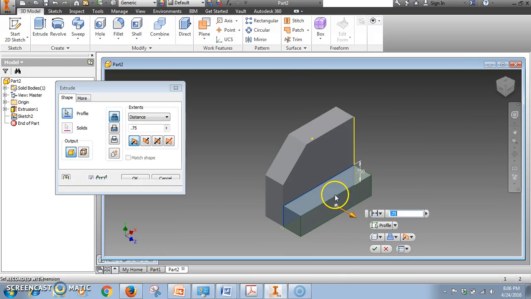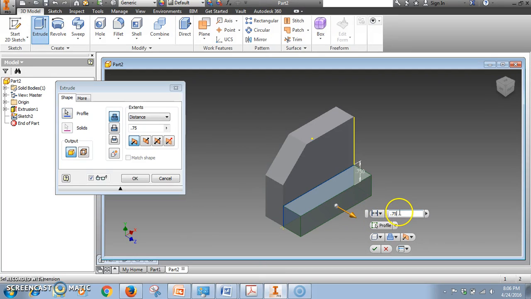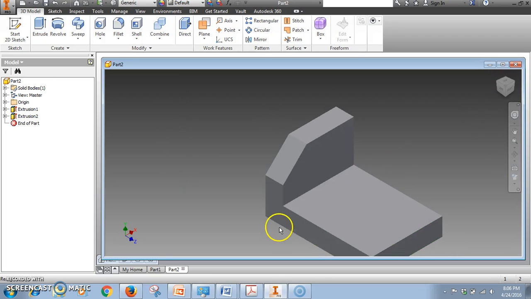I'm going to extrude. And this is going to be a distance of, I believe, 4.5. But I've already created a 0.75, so we're just going to put some math in here and let the computer figure it out. I think I've showed you this before. 4.5, and we're going to do a minus sign of 0.75 because that's the distance we already have. Hit enter. Voila.